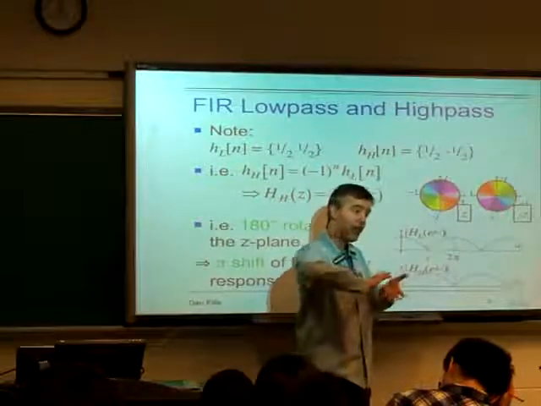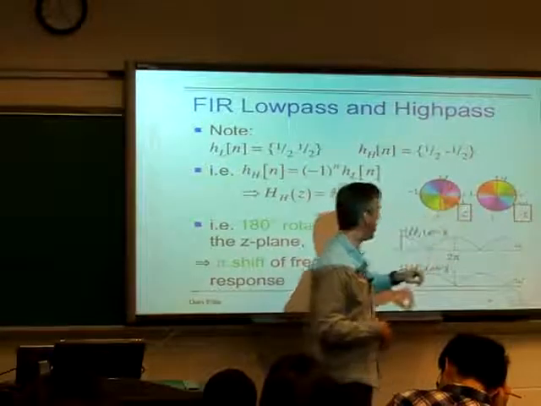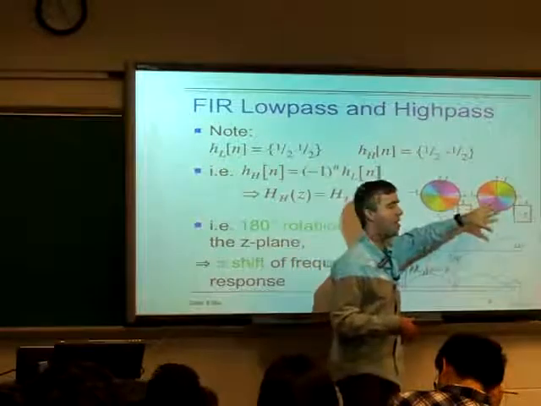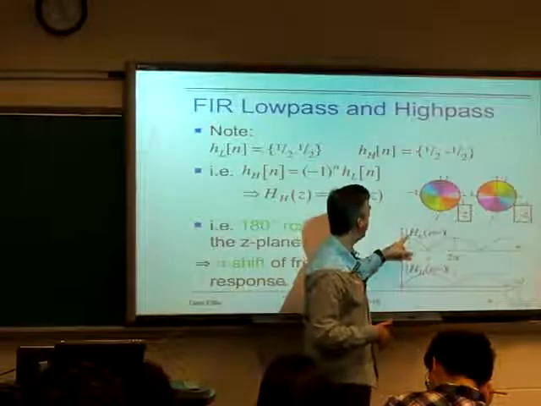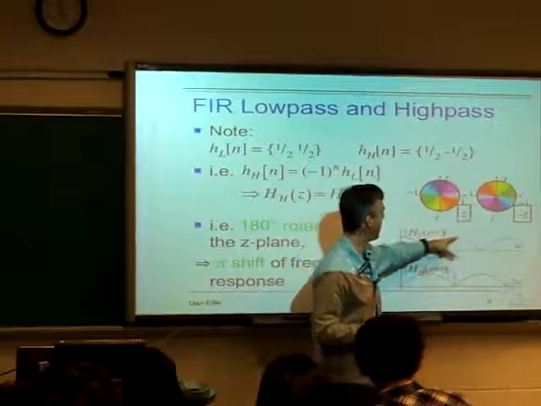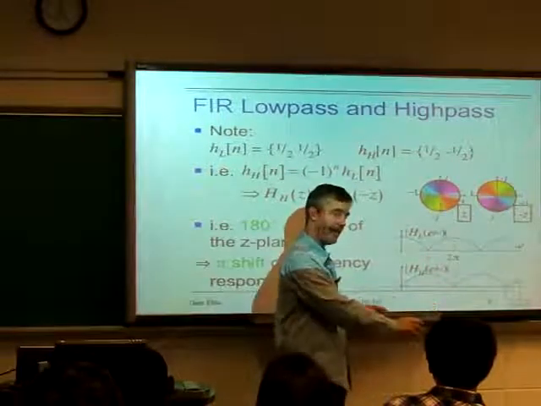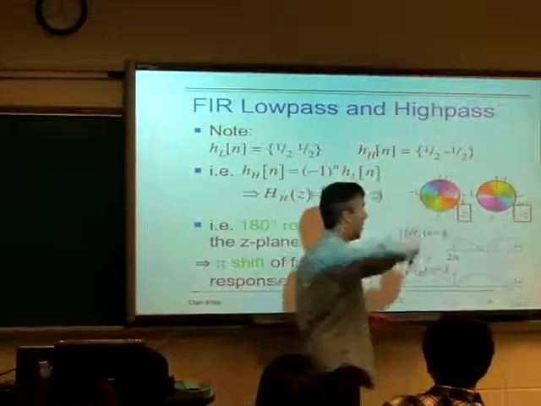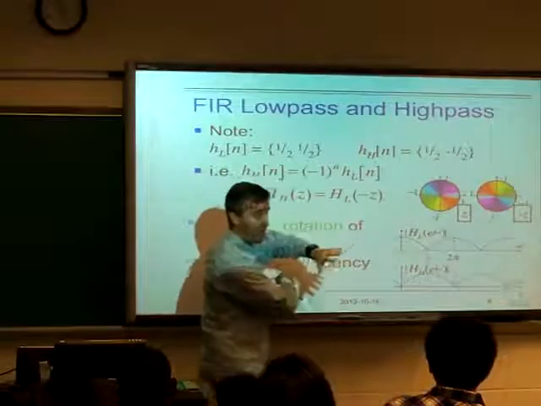Of course, if I rotate by 180 degrees, the unit circle maps onto the unit circle. It's just that the values change. And so the frequency response, or the Fourier transform of these two things, is the same set of values. It's just where they start and end that changes. And so here's our magnitude of HL, which is this low pass going to 0 at pi and then back up. Here's the magnitude of HH, which is the same shape but shifted by pi radians, which is what I just said. It's a shift of 180 degrees, of pi radians, a rotation of that, which is just shifting the frequency responses relative to each other.